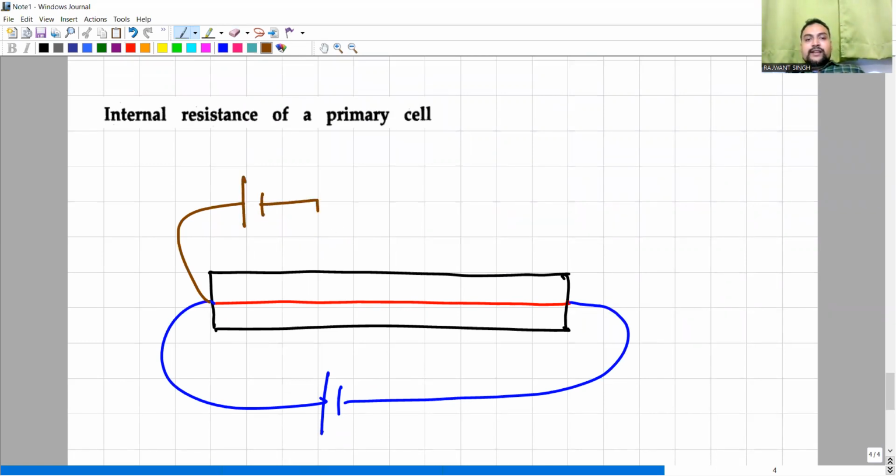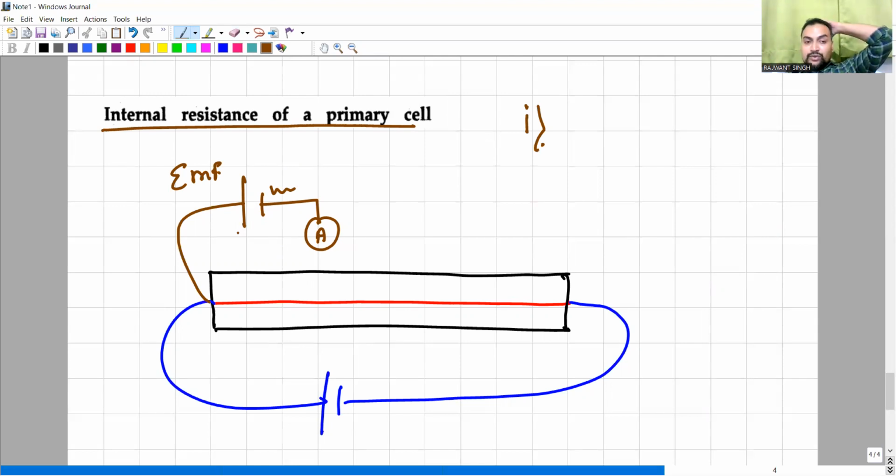Now, in this circuit, I am going to make a bit of a change. So how to find the internal resistance? First, you take this cell EMF, and there is internal resistance inside it. This is what you want to measure. First you find the null point for this condition. So when you find the null point, again your expression will be E1 is equal to K L1. This is what your expression is going to be.